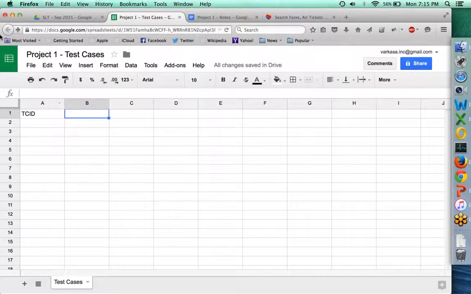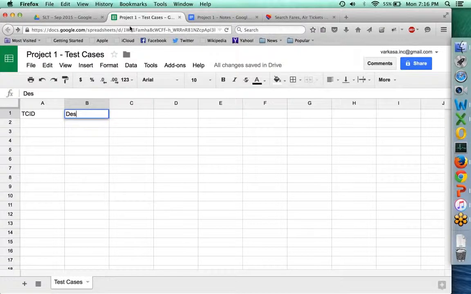Once we create, how many test cases do you think an application like southwest.com may have? How many test cases do you believe an application like southwest.com may have, team? Since there are so many of you in the audience, I would really expect you all to be answering. Interact with me back, team. This is important. A lot, so many, 100 plus, hundreds, 10 to 20, 1,000, 5,000, 2,000. Yeah, so it's indefinite, correct? But again, it'll be in the thousands. So when you have so many test cases, you need to be able to identify which test case you're working on and how it is that we have documented them.